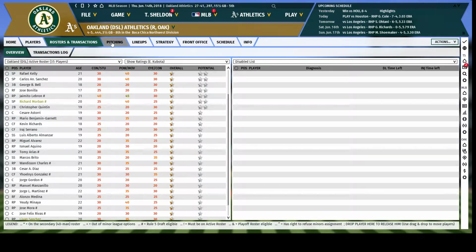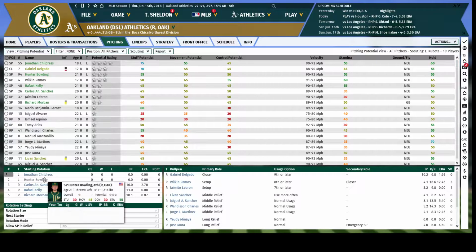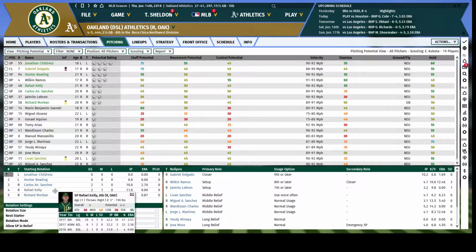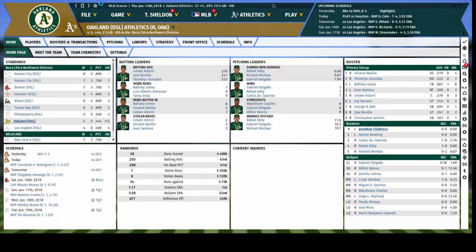But if I go into my Dominican rookie team, I only have 35 players total, and I always keep it low. The reason for that is that way the guys who are really highly touted, like Jonathan Childress, our #1 pick, I put him on this team. Hunter Bowling, my #2 pick, he's on this team. And then I promoted a few other guys to this team to spread things around so that you don't have every single player you drafted on one team and not getting playing time. So I put some players here and I put some in Arizona. All right, just a little hint, a little helping point and a tip.